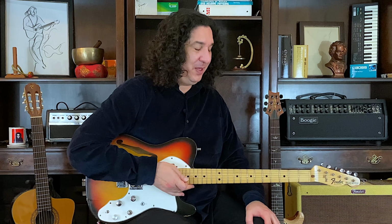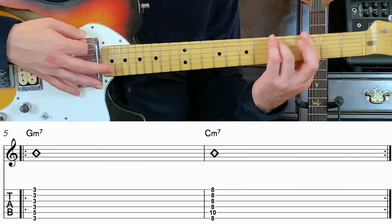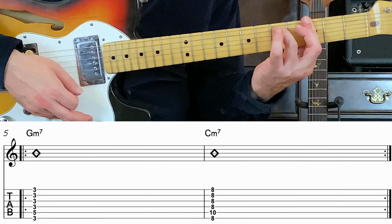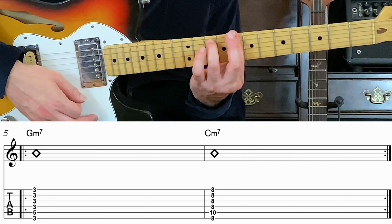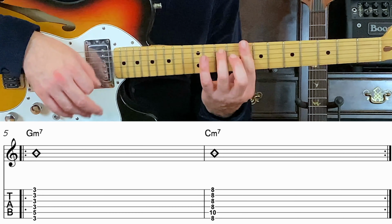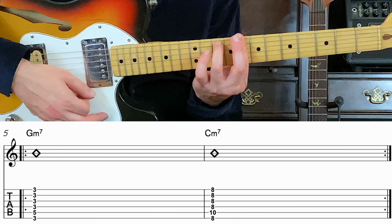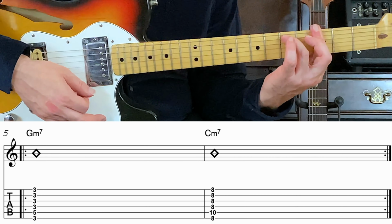1, 2, get ready for the G minor 7. 2, ready, go. 2, now get ready for C minor 7. 2, 3, G. 2, 3, up to C minor 7. Beautiful, yes. G minor 7, wonderful.